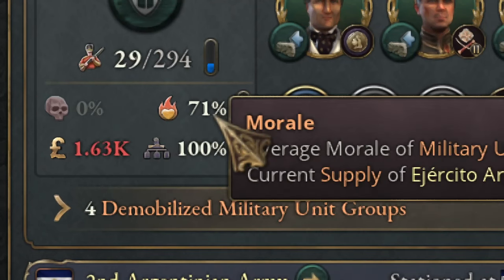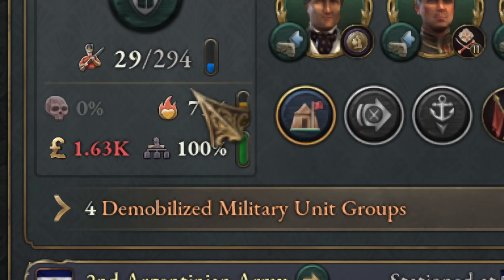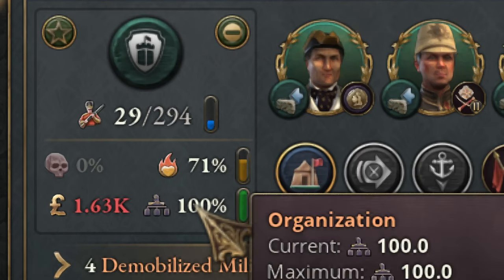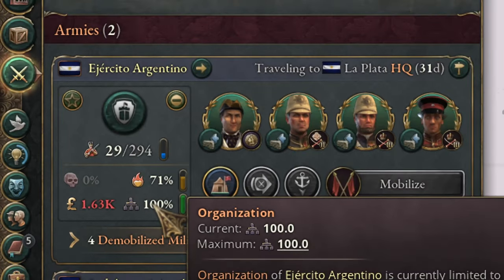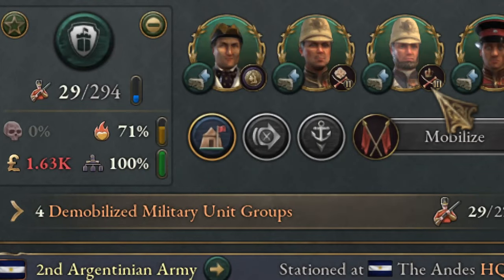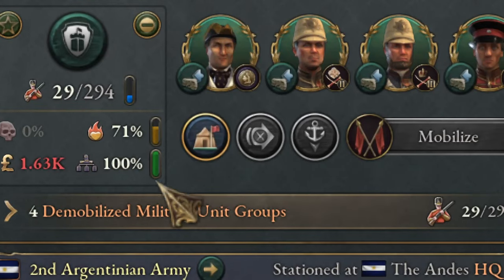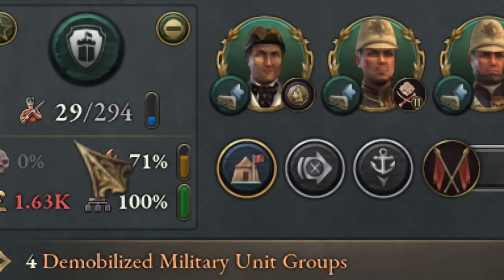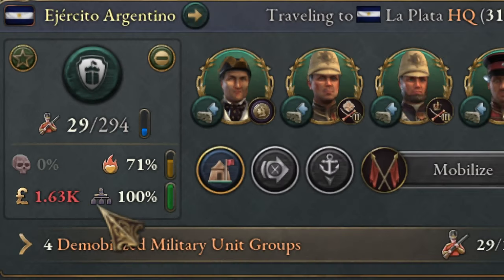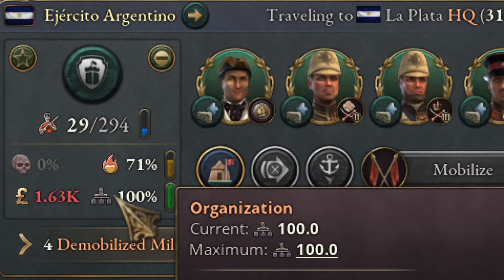The next one is the morale. The morale goes up and down according to several factors, the results of the battles, and some other options that you are going to see in a moment. And finally, the organization, it should be 100%. If you don't have 100%, it means that you have just recently assigned a new general, that you're moving your generals from one army to another army, or maybe you have less capacity than the total army. So make sure this value is at 100%.